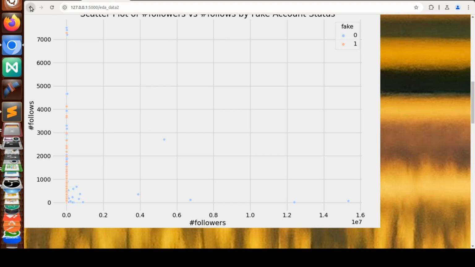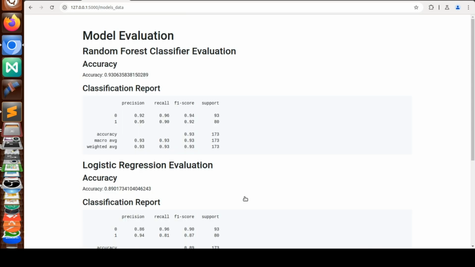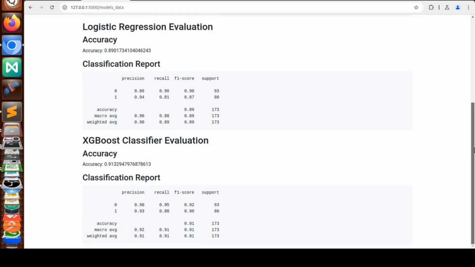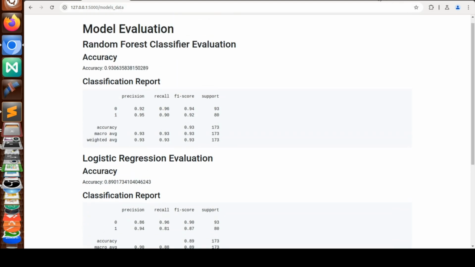After all these basic visualizations, we go and build different types of models. And here only three we displayed. We could have displayed all the remaining ones that you saw in the Jupyter notebook, but here we have tried to display only three of them. You can display any number of models here. We can display all of them, whatever we did in the Jupyter notebook, but for now we are going only with three models. So you can see all the details.